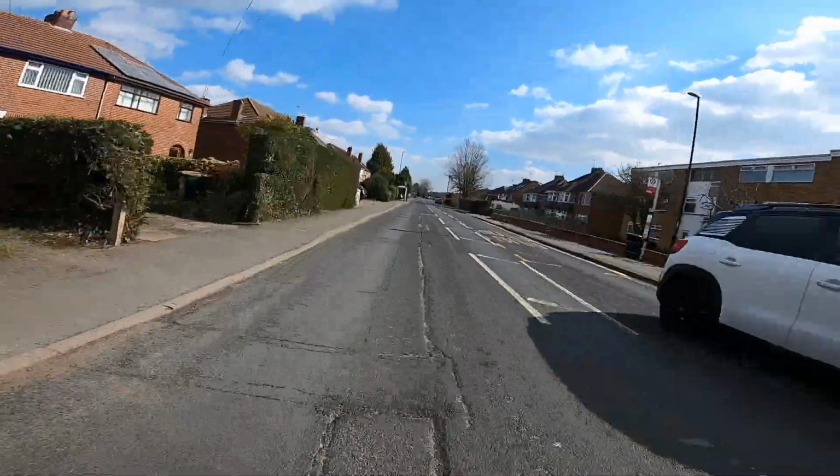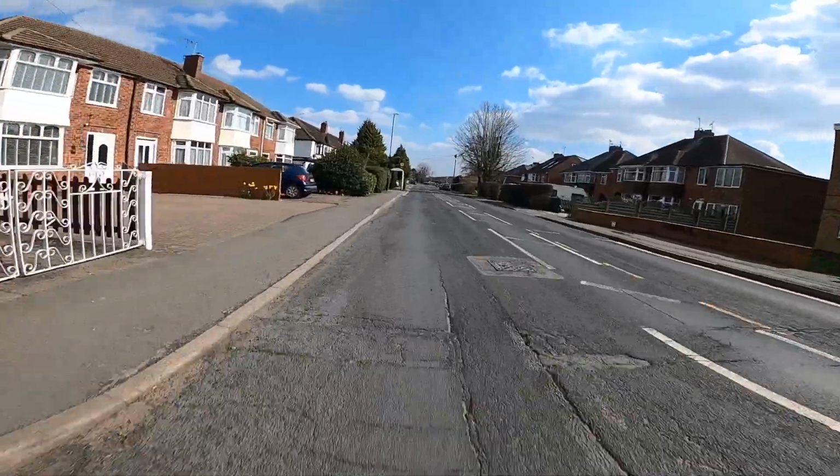So back home, just under 20 miles done. Nice to go out for a nice zone one spin. Nothing too fancy, no power, just nice and easy.